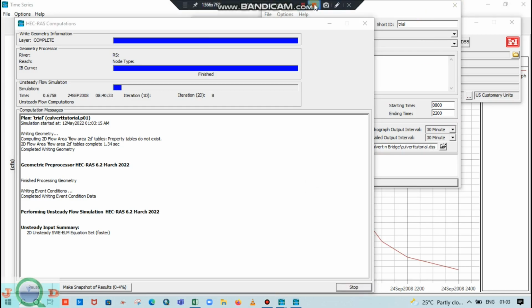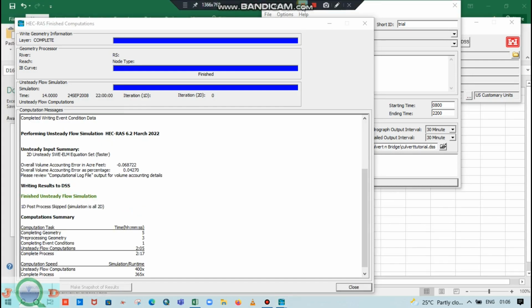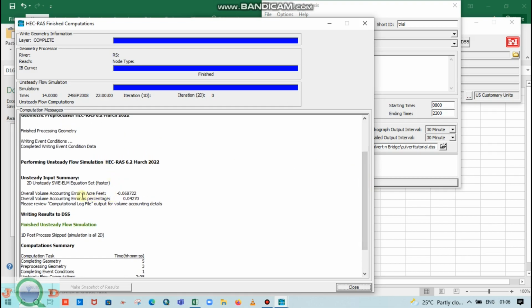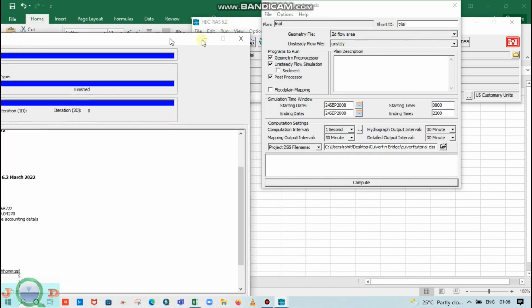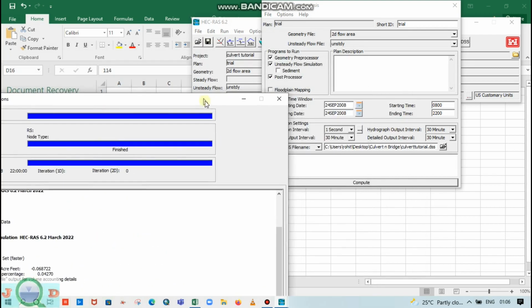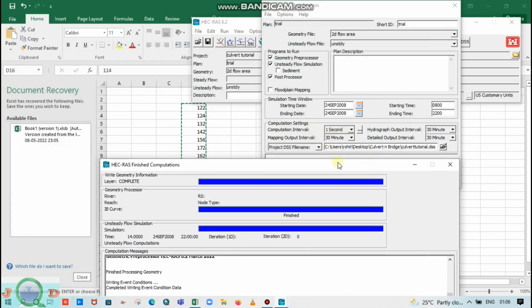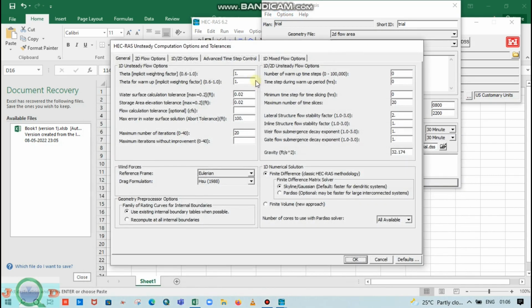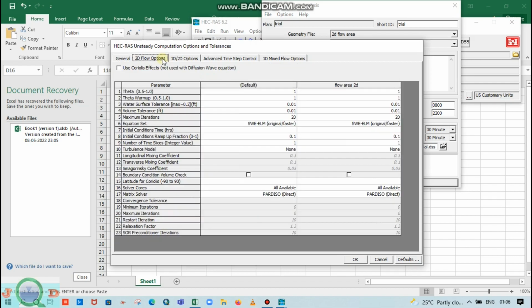So we have run the simulation. There are some minor errors, some minor errors in the storage. So let it be as it is. You can arrange the mesh, or you can arrange the computation time interval, or you can even change or alter this theta, that is the stable model stabilizer. So you can change this to within 0.721, to make those storage errors vanish.